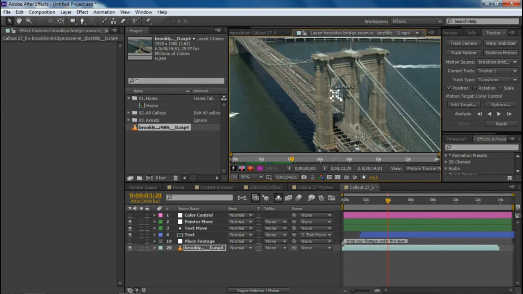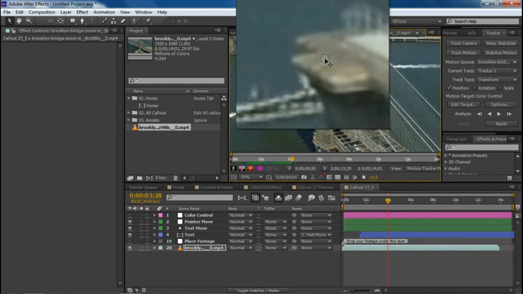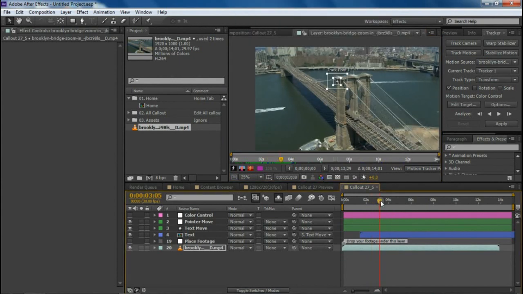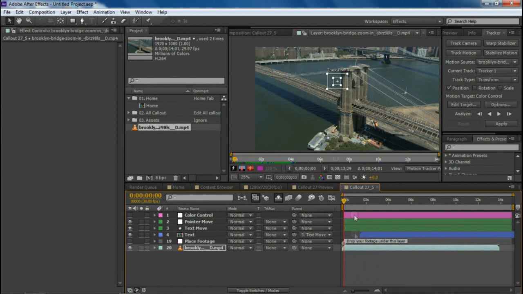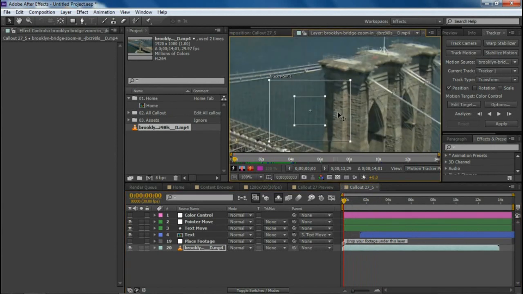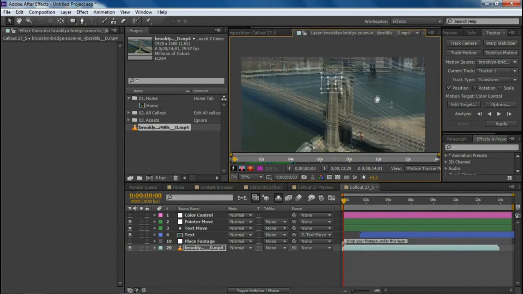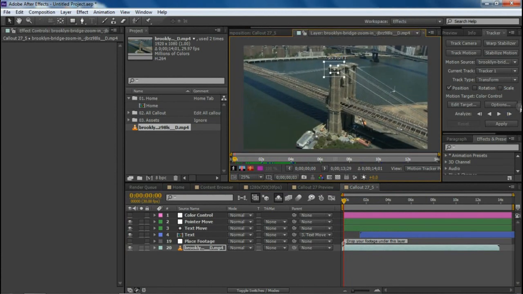Now here's the tracker point 1. And then I'm gonna increase the search area, the tracker point, and just select the position you want to track perfectly. You have to set the cursor to the beginning of the footage. Just do that. Okay, after you place the tracker point perfectly, you need to hit the play button.